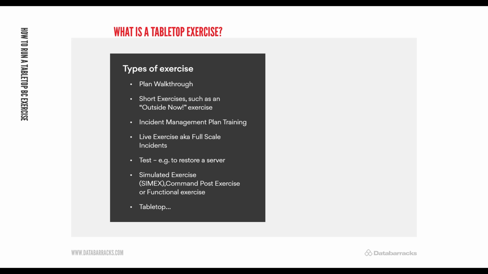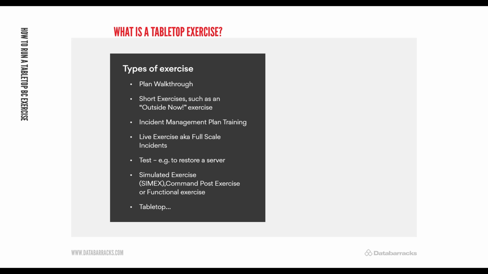The next type of exercise might be a more formal incident management exercise, and this is designed more for command and control, practicing the behaviours of a leadership team in the event of a disruption. And this would involve a more formal approach to planning, such as involving an exercise director to lead the exercise and facilitators to run it, and I'll come on to those sorts of roles later on. And you normally combine incident management exercising with some training where you're looking through the plan in more detail, how to invoke it, practical use of the agenda, and practicing responses.